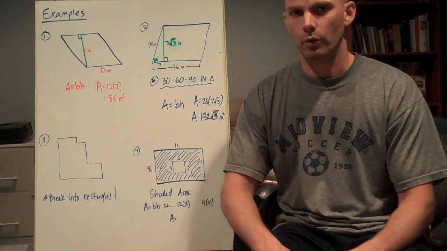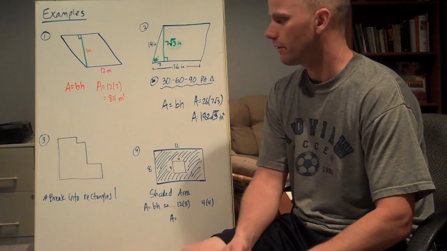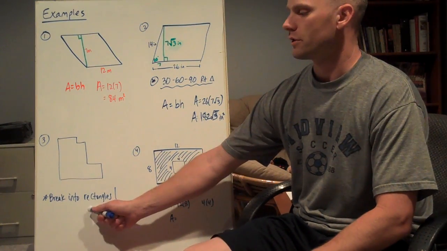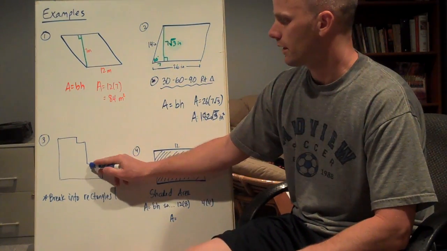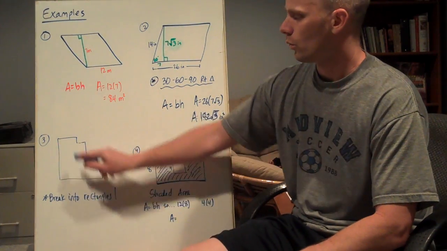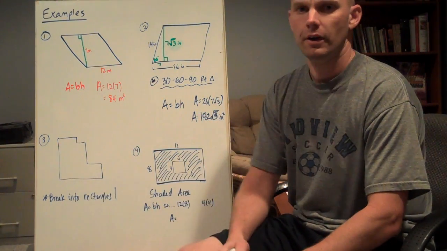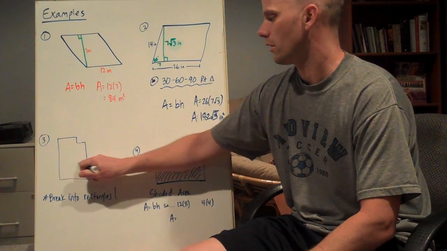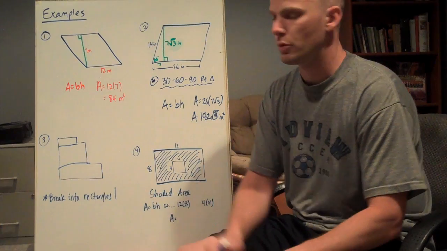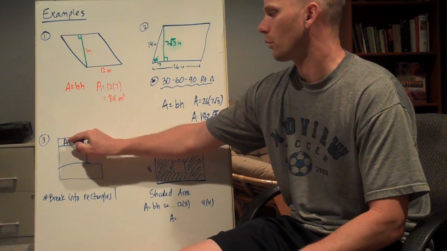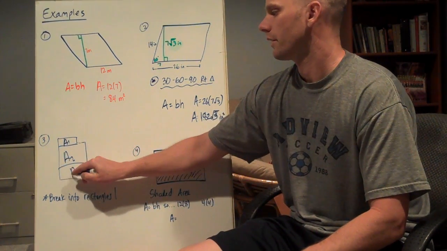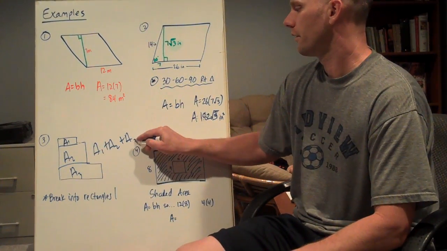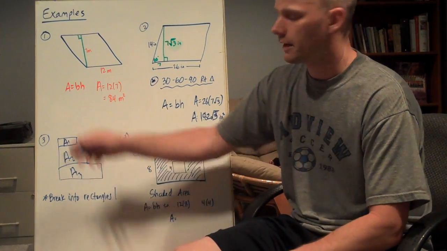You'll notice on your worksheet, when you're given a problem like this, it's an odd shaped figure, like a staircase if you will. Your best bet here is to just break that into rectangles. Whether you break it into rectangles coming across this way, or whether you bring a line straight down here, if you break it into rectangles, find the area of each rectangle, and then add those together. So here I'd have area number 1, area number 2, area number 3. If I add those together, that will give me the area of the entire figure.